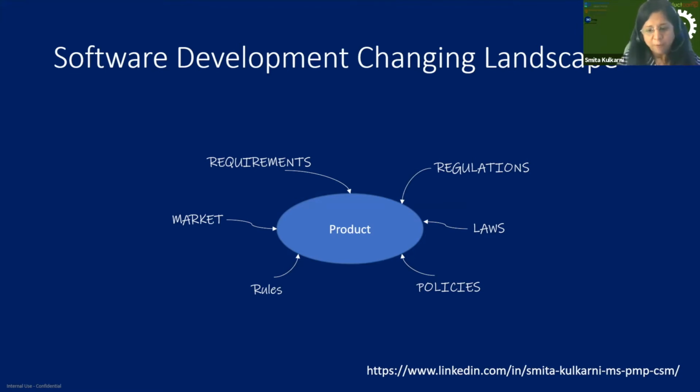So how can we drive this scope creep to our better understanding and manage it? Because scope creep burns down all the resources, it burns down your budget and time, and it gives a perfect recipe for failure.